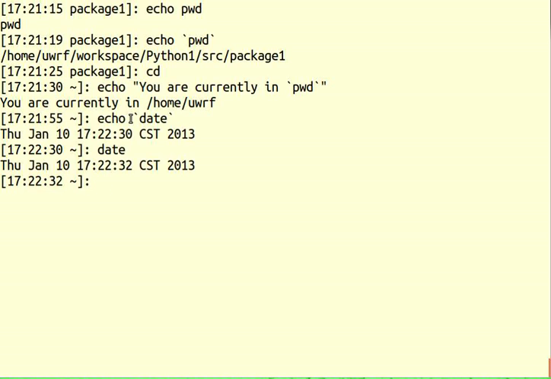But they are tremendously useful if you want to, for example, set up a string like the date and time now is, date. And this is useful, for example, if you take this and then put that into a file.